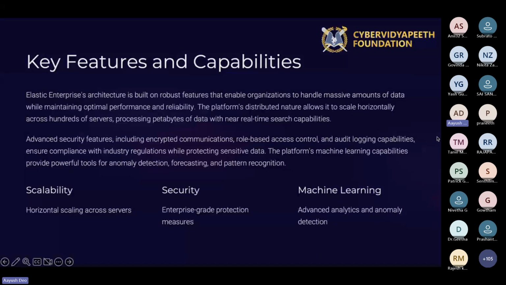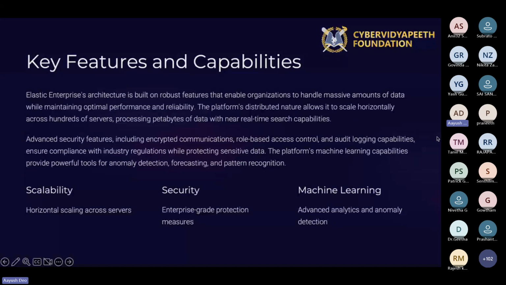Let's suppose there are 5,000 employees in an organization and each has been provided with a laptop. The telemetry from all of these devices will be stored in the ELK stack itself, and its security should be robust enough to handle various network level threats.